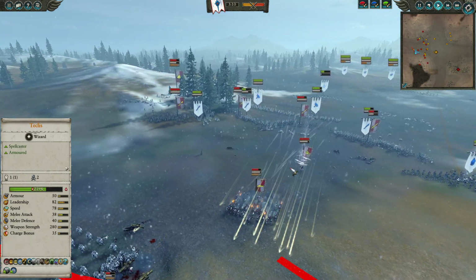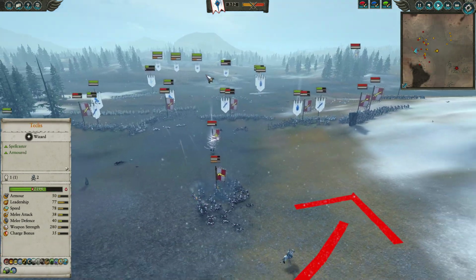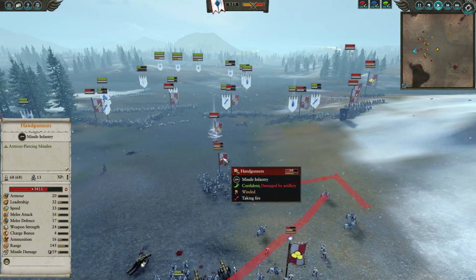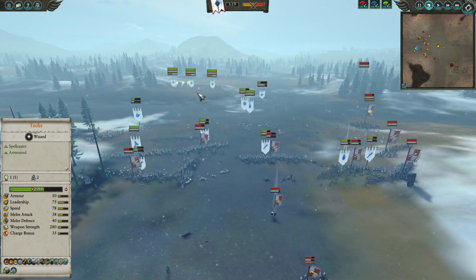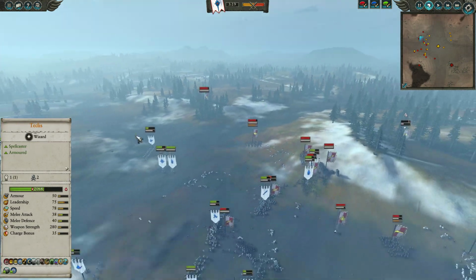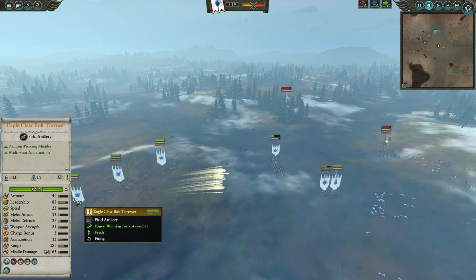Now, as you can see, Scattershot is raining hell on the handgunners. Keep in mind, Scattershot was buffed in the last patch. It is much more potent than it used to be. It now does, I believe, a +3 bonus versus infantry. So, where before, yeah, Scattershot, not the greatest.